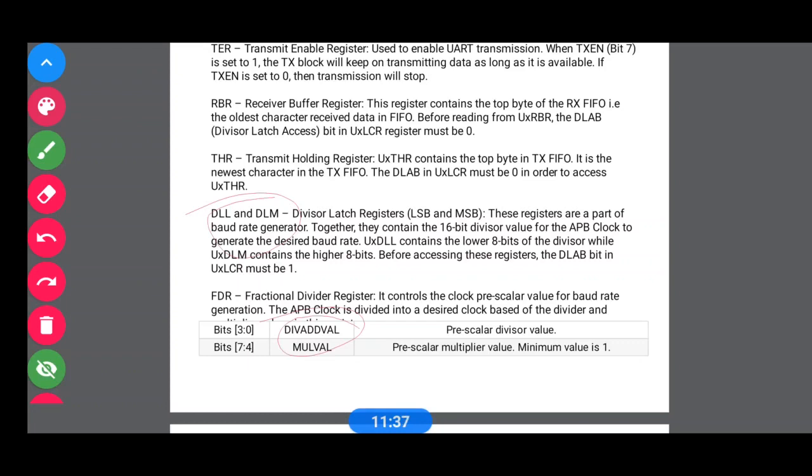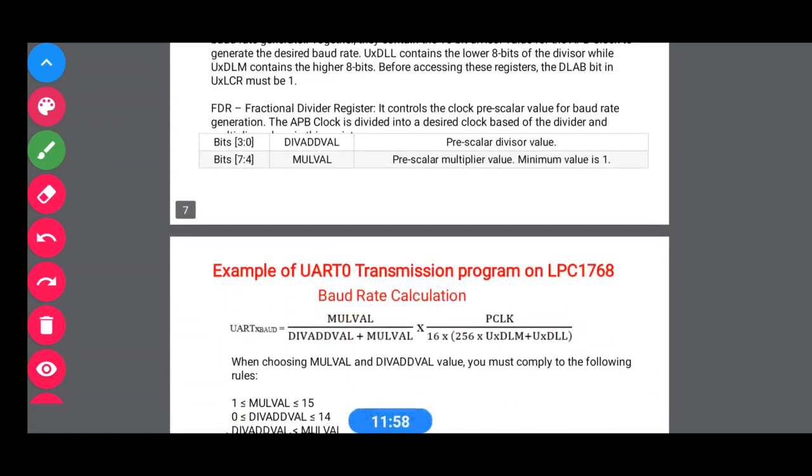Like that we have the pre-scalar multiplier value, which is MULVAL. Bits 4 to 7 of FDR contain this value. This value is also used to divide the clock. While discussing the baud rate, we'll see this.